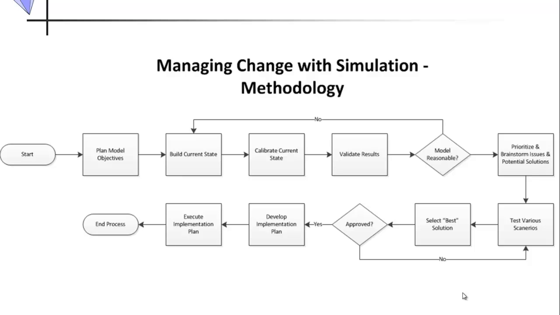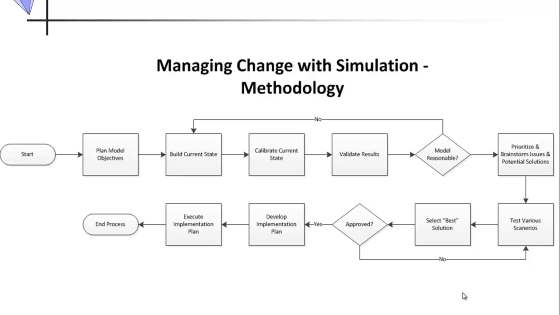There's clarifications, changes, greater resolution, etc., etc. You go through a decision-making process. Is the model reasonable? If not, you just circle back to the current state and repeat the process. If it is reasonable, if it is something that you can draw inference from, then you want to go ahead and move to the brainstorming or future state phase.